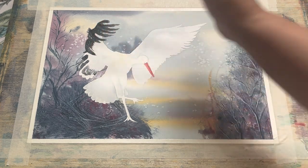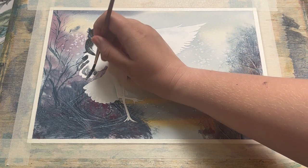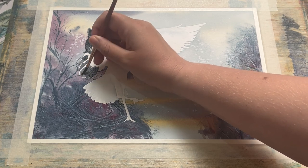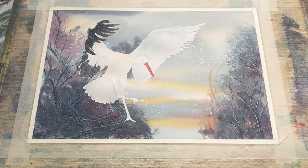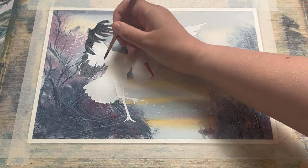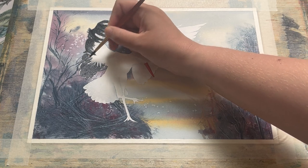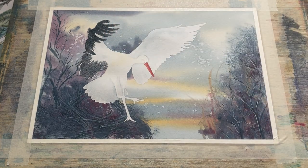Here you can see I'm feeling a bit more confident now, and so bringing in some more Payne's grey and just pulling the darts into the shapes of the feathers that are already sort of there for us, using the masking fluid of course, and just bringing those details up and into the wing, and just getting a really nice transition between this dark colour and the very, very pale paint that we've already got here, this white area of the wing that has just been basically shaded with some very, very light Payne's grey.